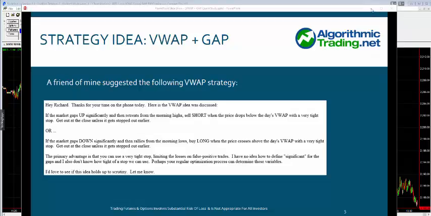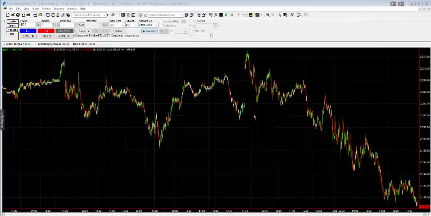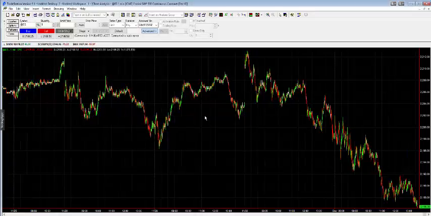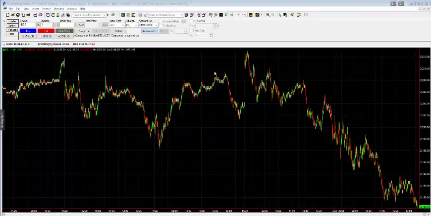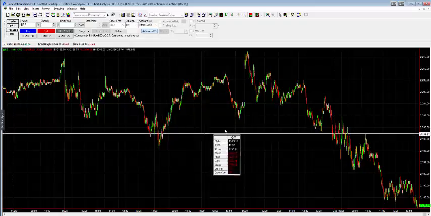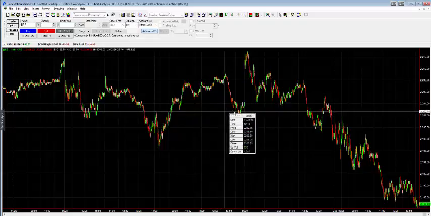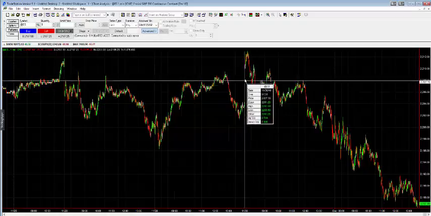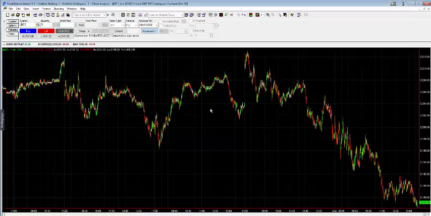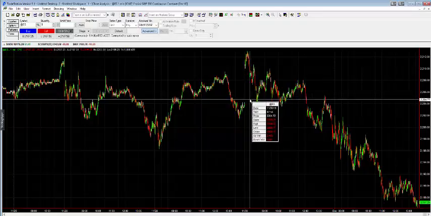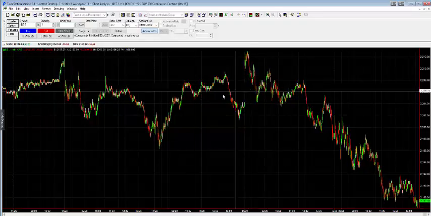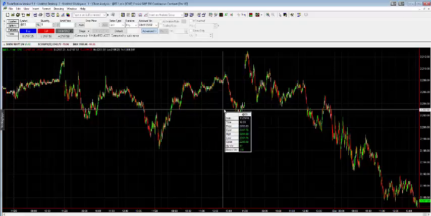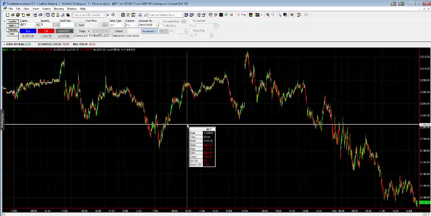So, with that, let me go ahead and start. Let's look at a chart, and I'll show you what he means. This is a chart of the S&P E-minis. These are using 1-minute candles, and I do have a session set that limits the chart to only when the equity markets are open. What that does is it creates gaps very similar to what you would see if you were looking at the SPY ETF. But again, this is futures, so they do trade for the most part 24 hours. So we have to limit the session to only be trading when the equity markets are open.